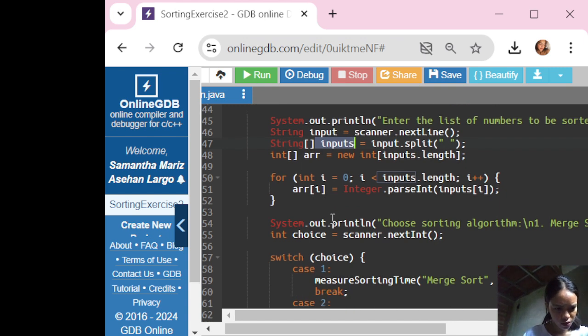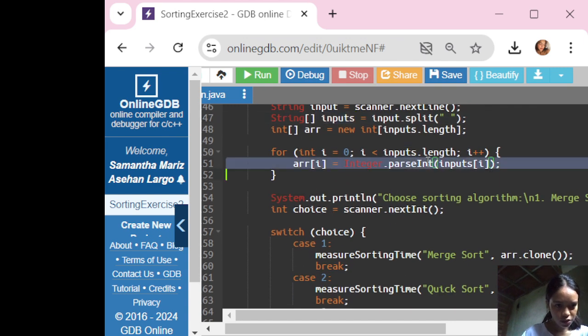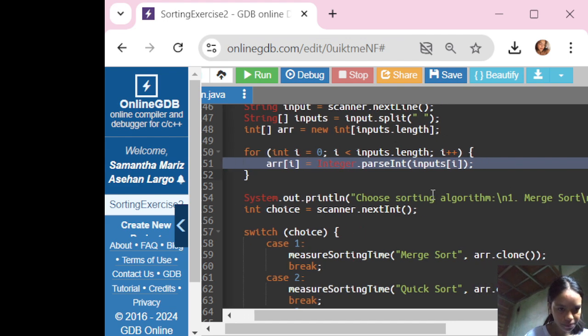Now we are going to convert the strings into numbers. We loop through each number the user typed. We convert it from a string like "12" into an actual number 12 and store it in the array.